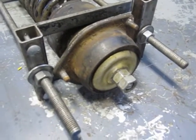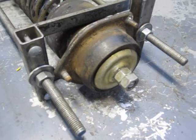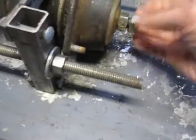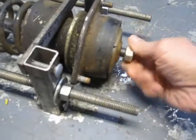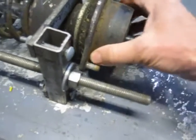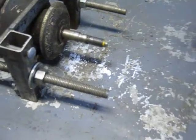First step is to take these two nuts off, which I've already loosened quite a bit. All you have to do with this compressor is just take the load off the setup. Take those two off. We've got this guy, and we have this. Hate to have to replace that.